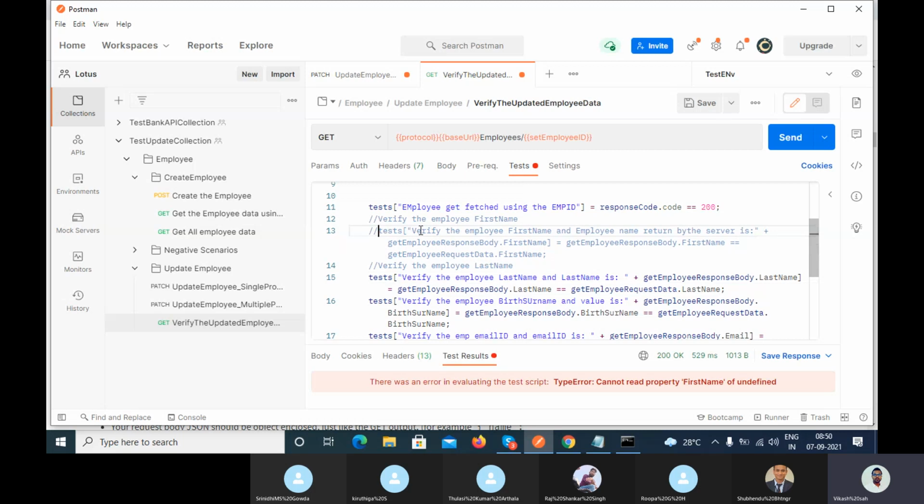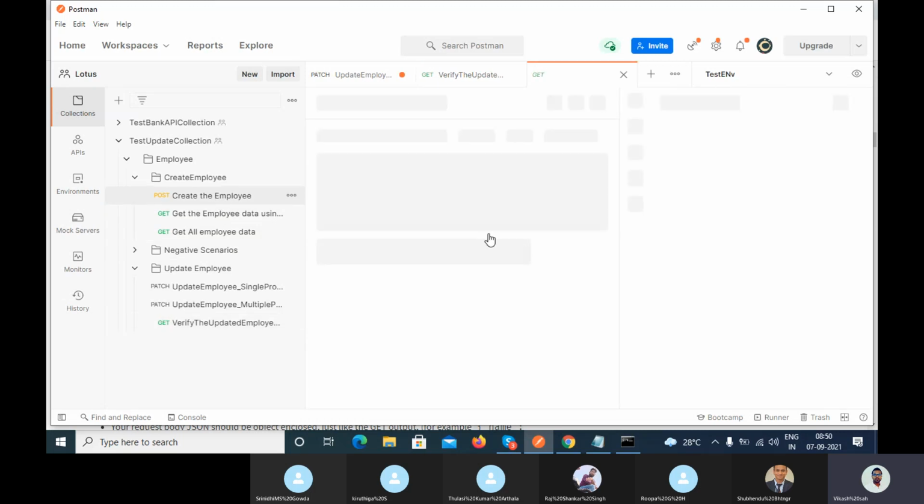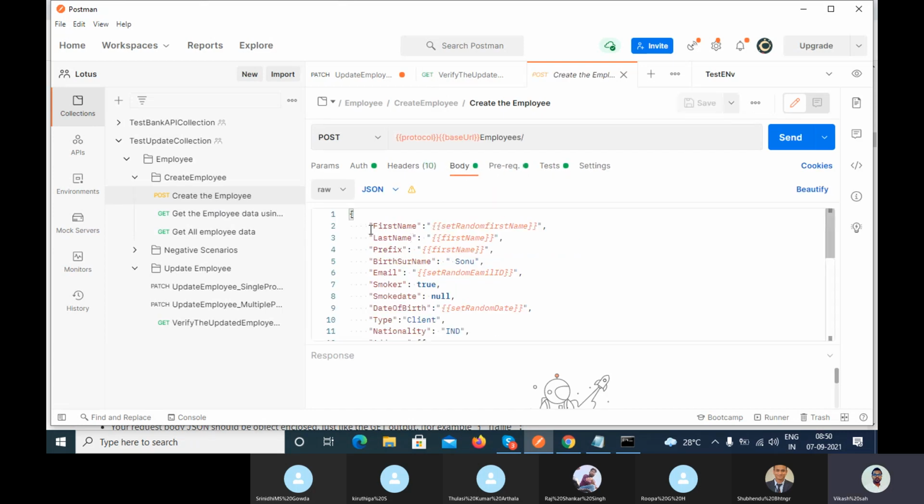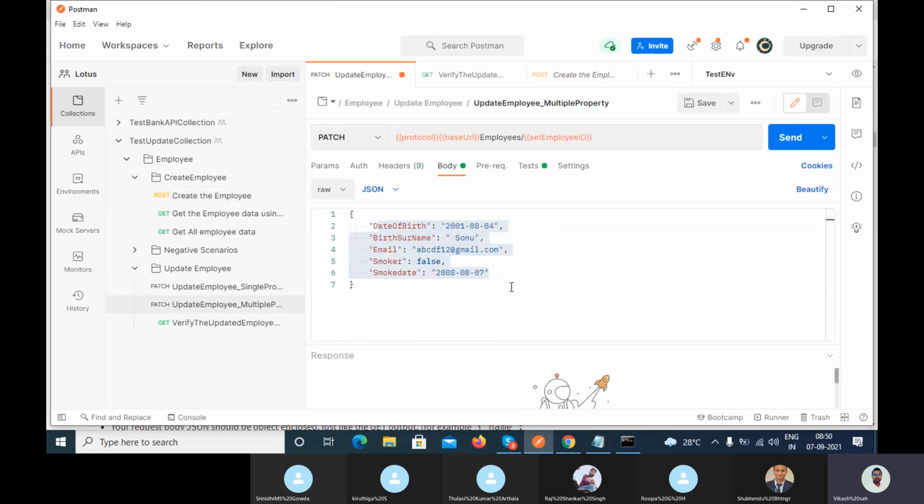I can also verify. I will go here and copy the last name, first name also, and go here and pass it here. Up to you how you are creating the scenario, guys.